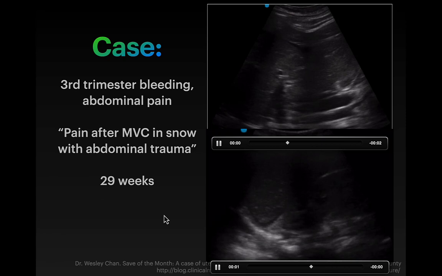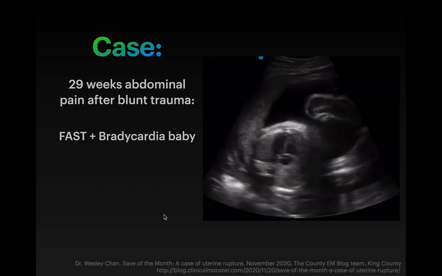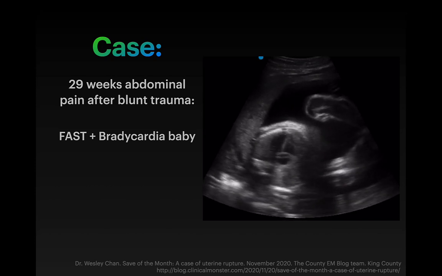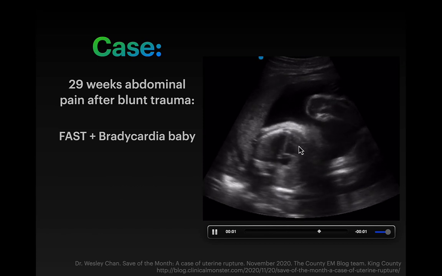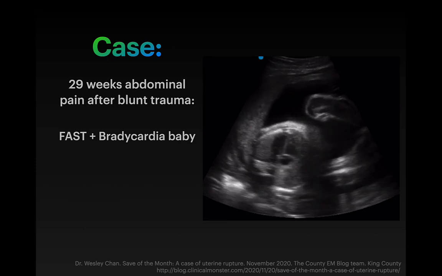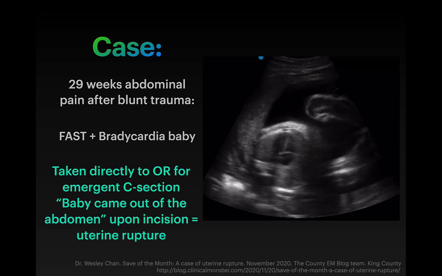So here's baby. She knew she was at 29 weeks. What do you guys think about that? It says it right there, so. Baby is moving slow. That heart rate is not what it's supposed to be doing. So this baby is very, very distressed. So they sent her directly to the OR for an emergency C-section. And the baby came out of the abdomen, basically. As soon as they incised the abdomen, the baby was an intraperitoneal object, so was removed quickly. And mom did okay. They actually don't mention in the case series how the baby did, so I don't know how the baby did.